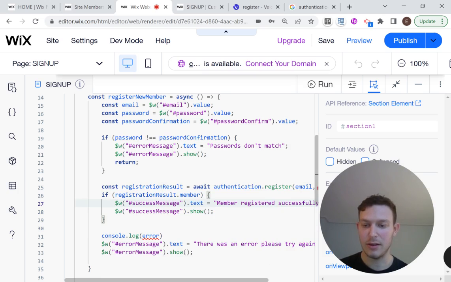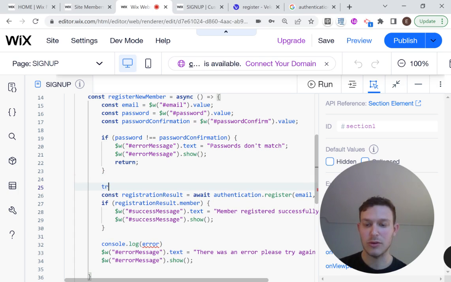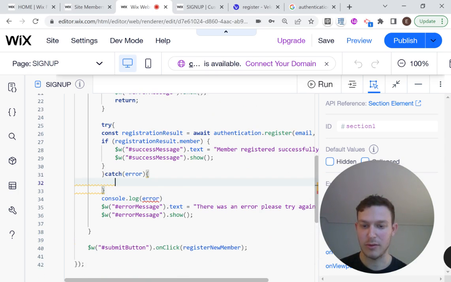And in any other case, we are not going to do that. And in order to do the error handling, I'm going to add a try catch. So let's have try right over here and wrap that in there. And we're going to catch if we have an error. And we're going to run all of this code over here.